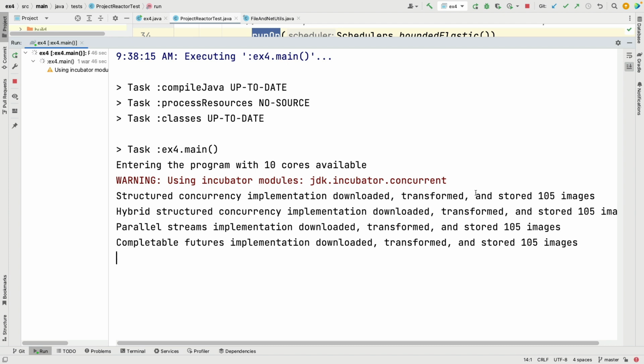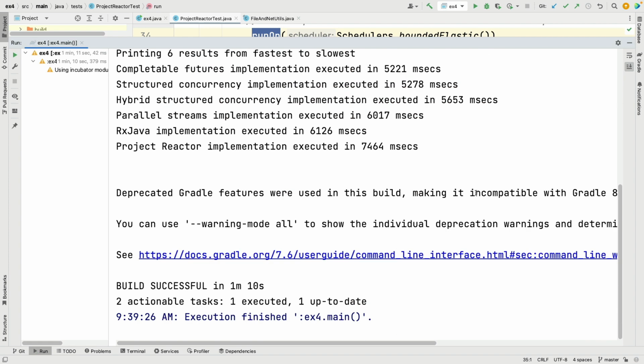So my Mac, this has the M1 Pro chip, and so it's got a lot of horsepower, 64 megabytes of memory. So you can see this thing is chunking away. Every time something finishes, it prints out how many images it downloaded, transformed, and stored. And I think you can see there's some 30, probably 31 or 32, images. And this is the result of all that processing.